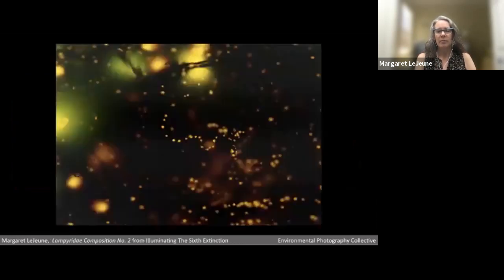This image, Lampyridae composition number 2, was created by temporarily containing Lampyridae beetles, also known as fireflies, in a lightproof box. During this short containment, I'm able to archive their ritual light performance on sheets of 4x5 color film. As they walk and fly inside the box, they blink species-specific patterns in search of mates. The light-sensitive photographic material documents the passage of time, as well as the rich color of the luminescence, without disturbing the natural life cycle of the organism.